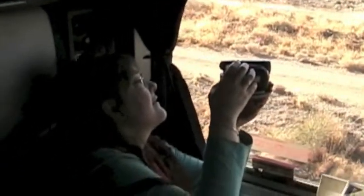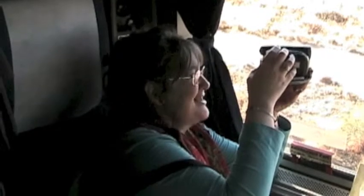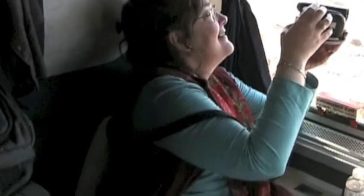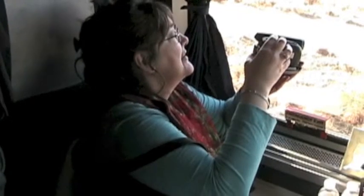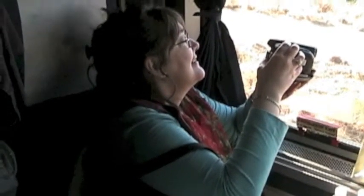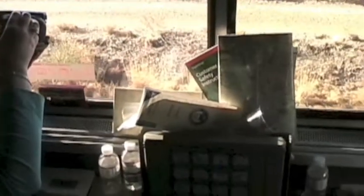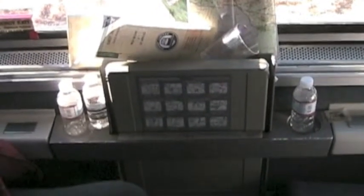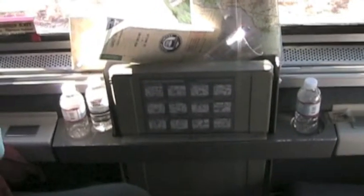If you're real lucky, you'll get a compartment with a wife in it, and that's what we did here. This is my wife, and this is the seat facing the other seat. As you can see, it gives you a good perch for doing some video work during the day. There are controls behind her for lights and such, and there's a little table here that you can pull out — to play cards, have a snack, or whatever you want.